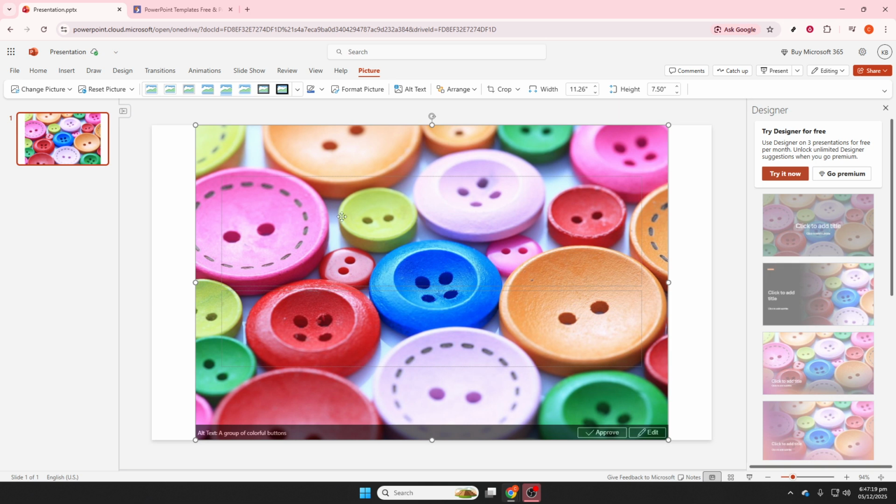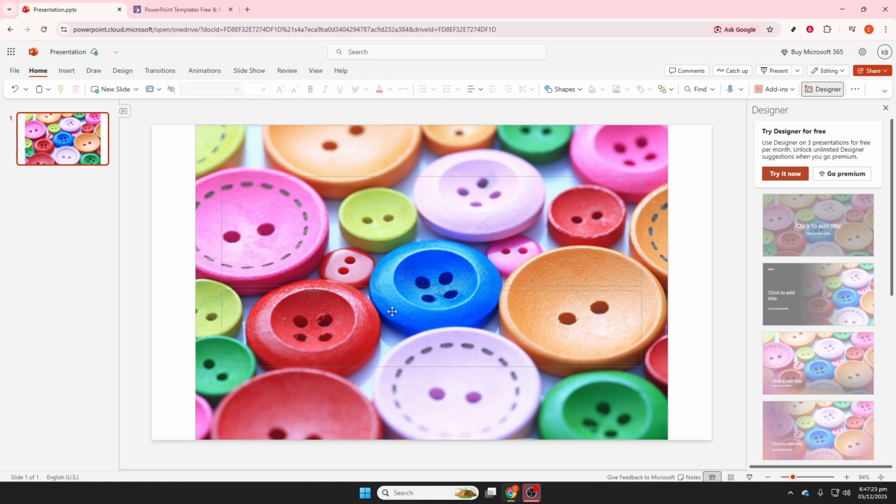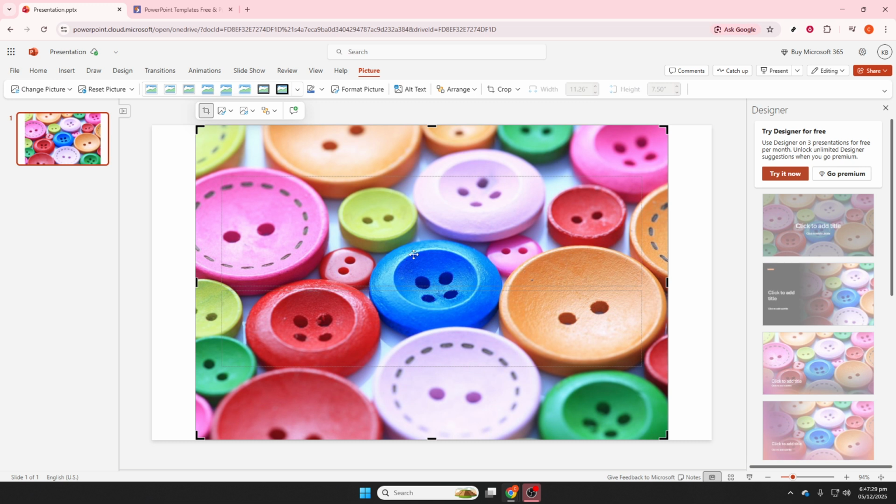For images, click the placeholder picture, right-click, and choose Change Picture. You can swap from a file on your computer, from online sources, or from icons. The great part is that the new image inherits the placeholder's size and cropping, so it stays perfectly formatted. Aim for clear, high-resolution images to keep your slides crisp on larger screens.